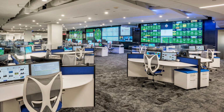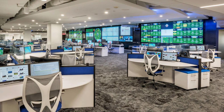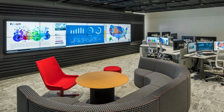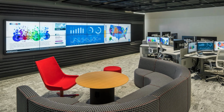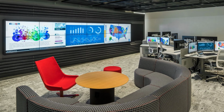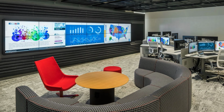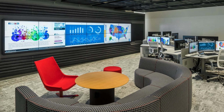But over the past couple of years, there are so many different types of operations center environments. One that's really grown over the past 5 years, I'd say, is rooms that focus on marketing and branding. With social media being such a big part of businesses and their reputations, very often major brands are building command centers where all they're doing is following their brand, making sure their messaging is on point, and utilizing that information to make informed advertising decisions.